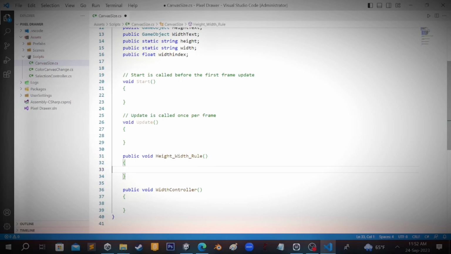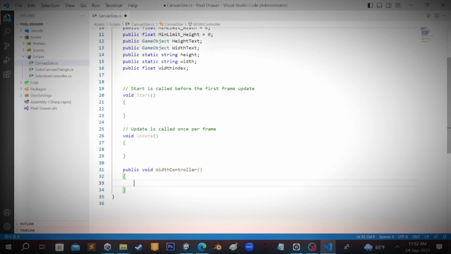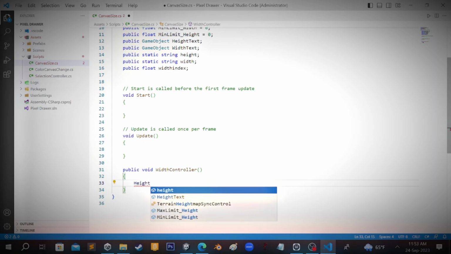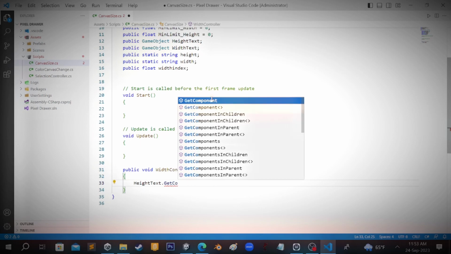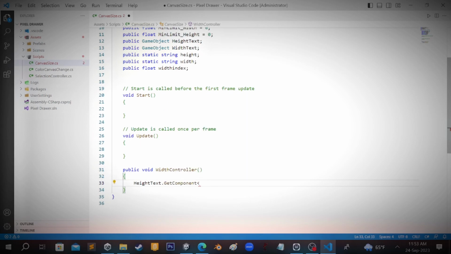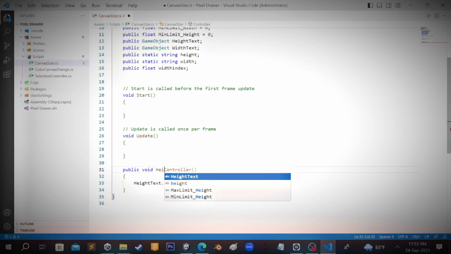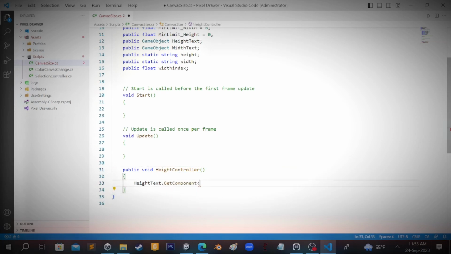So let's work on size now. With controller, we're going to get the text component, so height text dot get component, height controller, and height text dot get component.